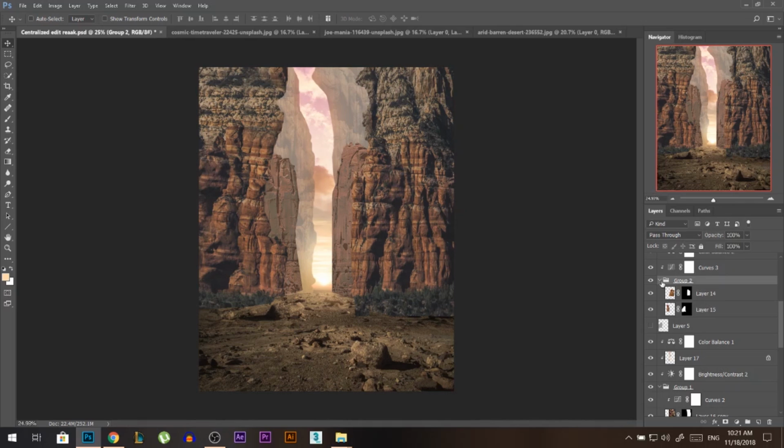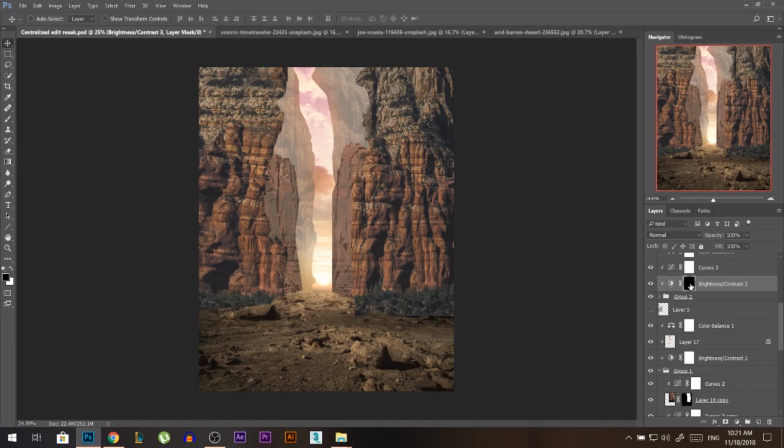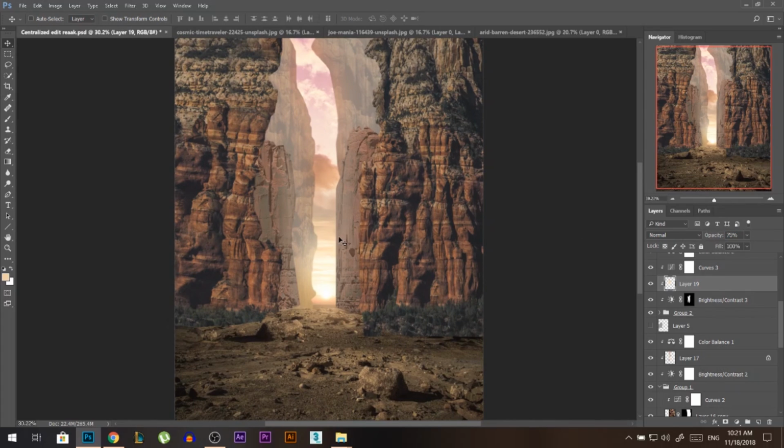Let's take these mountains, these two. Let's add a brightness contrast. I'm gonna reduce the contrast, but then I'm gonna press Ctrl I so I have the inverse. Then I'm gonna take my brush and using a white color, I'm just gonna color the edges with white. Looks like the light is hitting from here, and also I'm gonna add a layer and alt click to sample and just add some of the color we have here and there, on top of them. Okay, and maybe reduce the opacity a little.